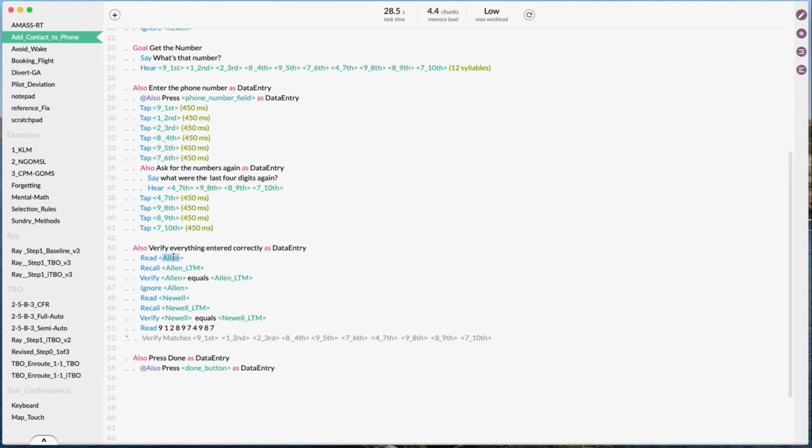So we read Alan in the text field, and that goes into working memory. And then we recall, say, how it's spelled from long-term memory so that we can make a comparison. And then I use a verify operator. So again, what's happening here is I would actually think in my conscious thought, okay, does Alan match? Yeah, that matches, okay, I'm good to go. And I'd keep on trucking on down through here. Same thing, read Newell, recall Newell, verify Newell, etc. And here we have an explicit thought process that I want to model. Maybe this thought process takes 2 seconds, maybe it takes half a second, but using this kind of 1 second operator as a generic for a mental seems to work really well.